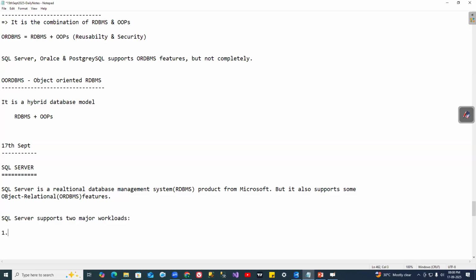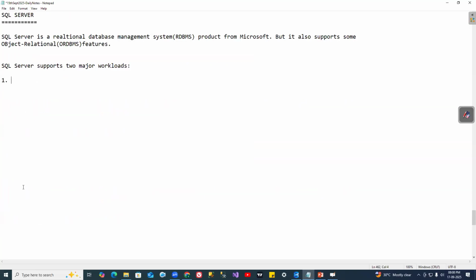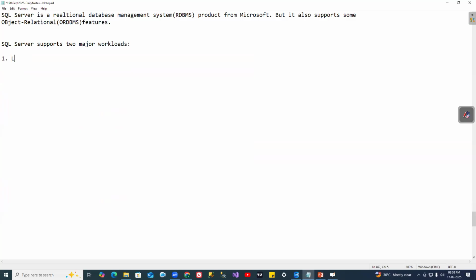The first one is OLTP, that means online transaction processing, that we will discuss later.